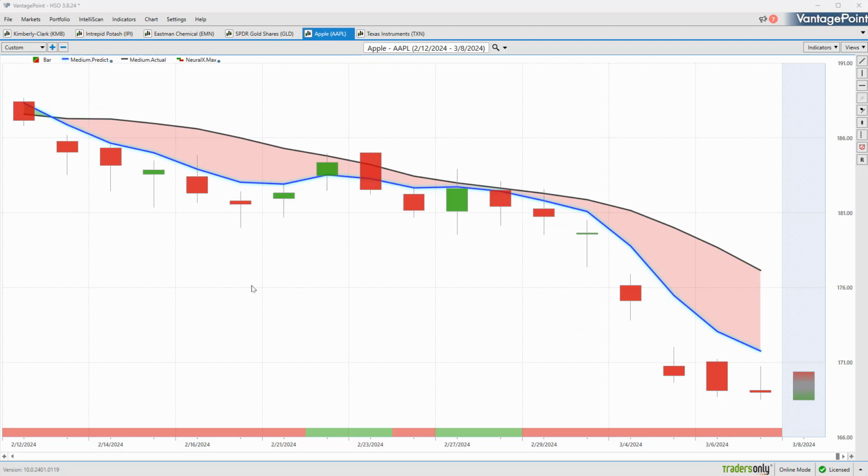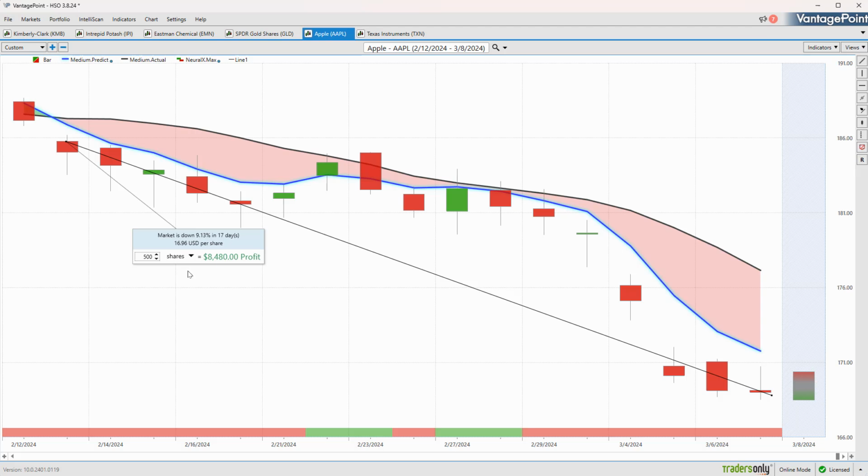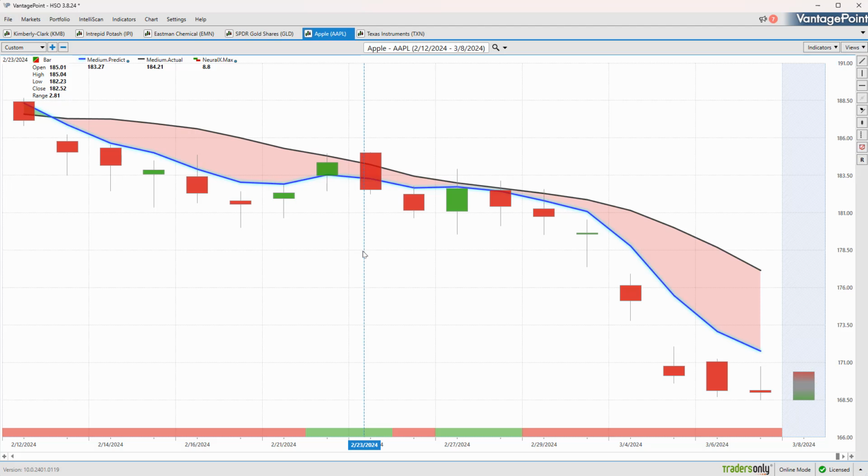And so this is really not a place you want to be and can really do some damage to your portfolio where you've got the equity markets pushing up 8-9%. Well, here you have Apple down 9% in the last 17 trading days. So clearly not an area where you want to be in the market, but also potentially a great area to hedge, right? If you have those longs in the portfolio, you can go ahead and set in some shorts, really balance things out here. And we see Apple doing very poorly.